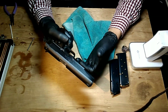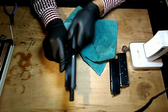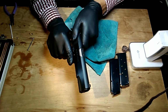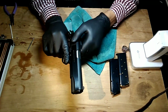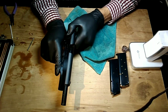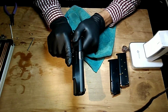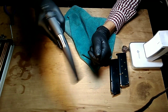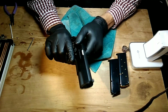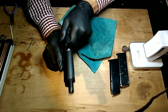And if I could explain this action to y'all, this action is so smooth. Very, very smooth. And even though I've only put 50 rounds through it, it's kind of breaking in a little bit, because it used to be really tight. I mean, it's got a little bit of rattle to it now, but it was very, very tight. It was so tight, it was very hard to disassemble.